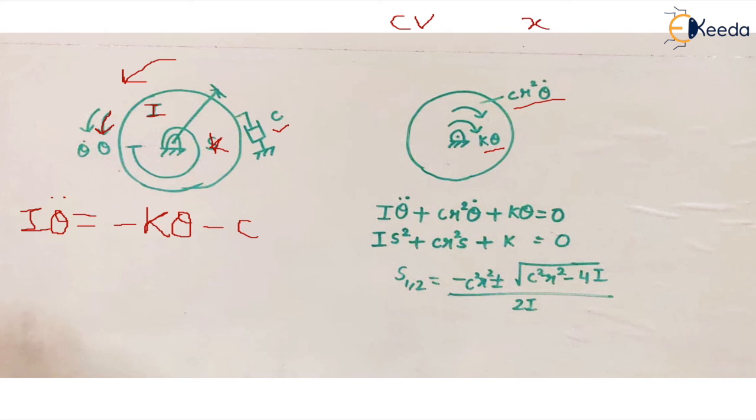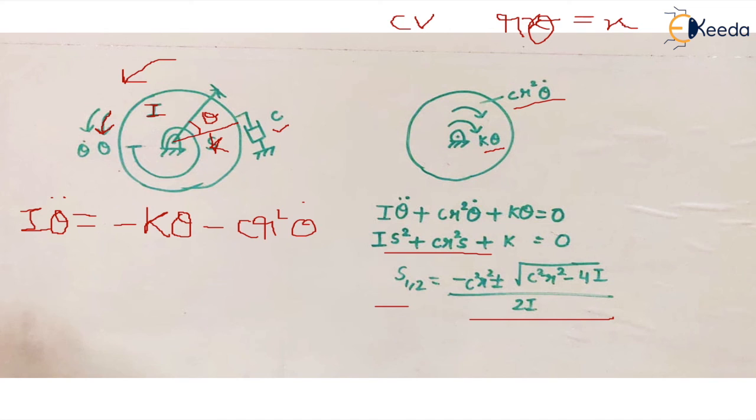So what is x? If there is some angular displacement, theta is the angle with which it is changing. So what is the displacement? It is R into theta that will give the value of x. So what will be the velocity? It will be R square into theta dot. If you want to replace this theta with some s, we can write the equation this way, and we can find the roots of this equation and solve it accordingly.